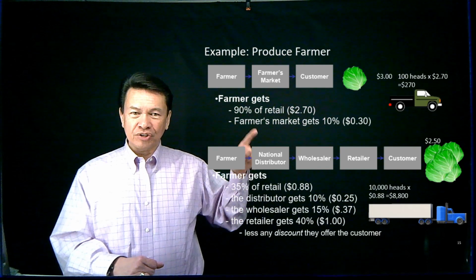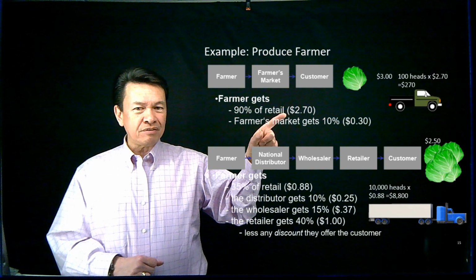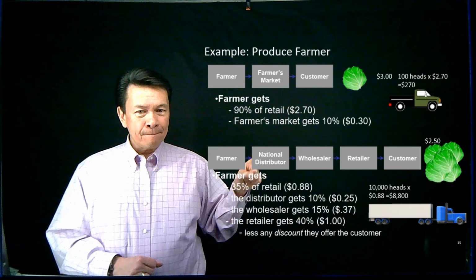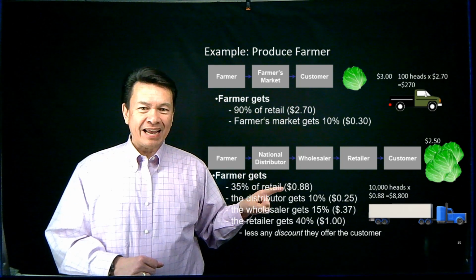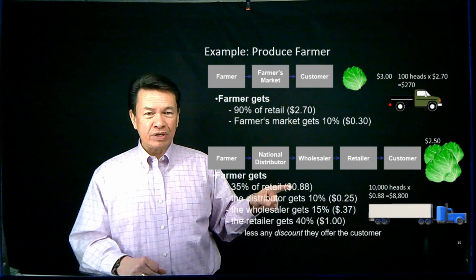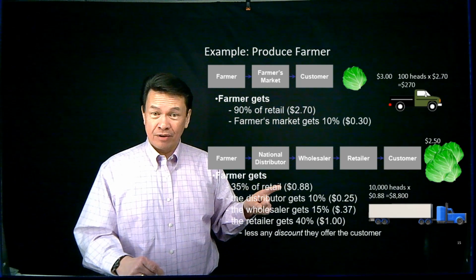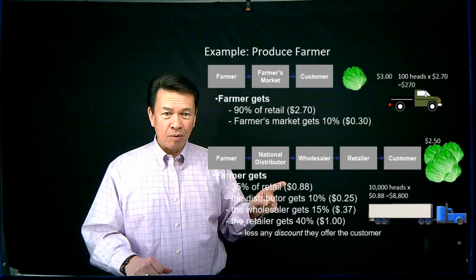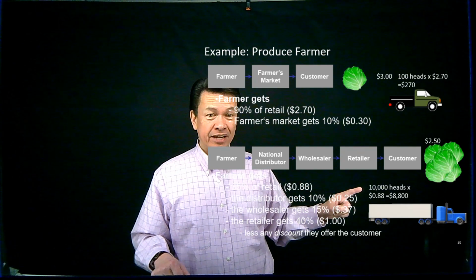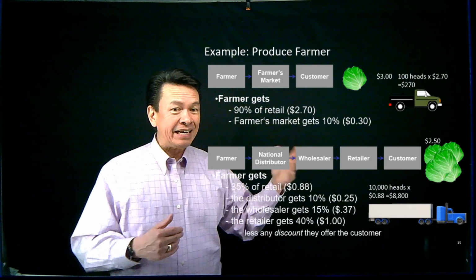So at first look, you're going, wait a minute, Bill, you got $2.70 every time you sold a head of lettuce over at the farmer's market, right? But man, selling it to Walmart, you're only making 88 cents every time you sell a head of lettuce. Yeah, but since there's 3,000 or 2,000 Walmarts around the country, super Walmarts, right, selling my heads of lettuce, they can sell 10,000 heads of lettuce, and if I make that 88 cents, that's $8,800 that day that I made, okay?